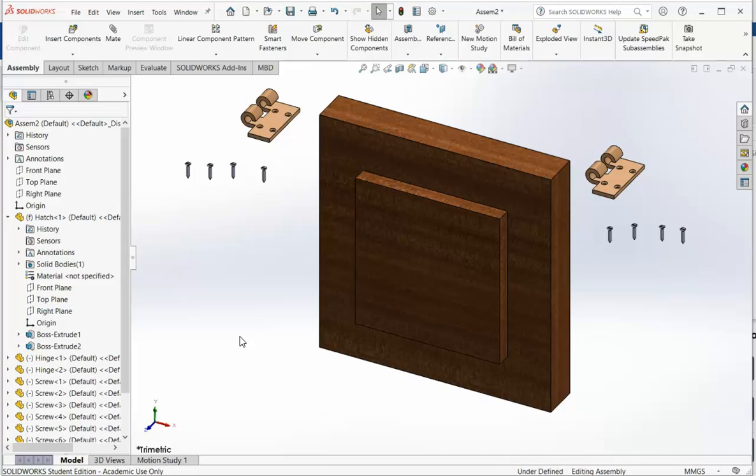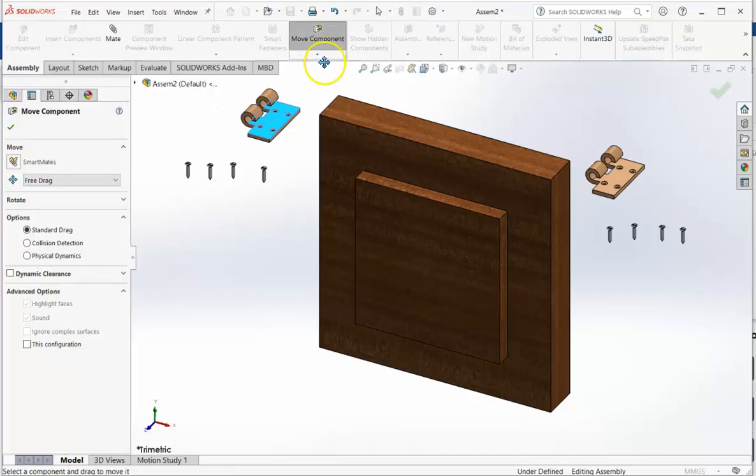The next thing is I need to position these pieces in their proper location with respect to the frame itself, or this hatch. I shouldn't call it the frame, it's called the hatch. So how do I do that? Well, of course I could highlight a part, click Move Component, and I could move it or rotate it, and we have different options over on the left hand side.